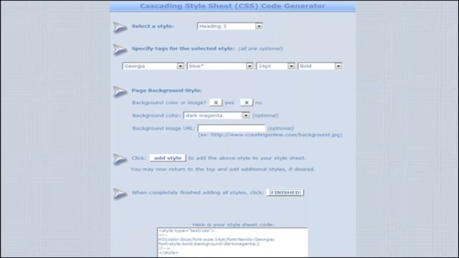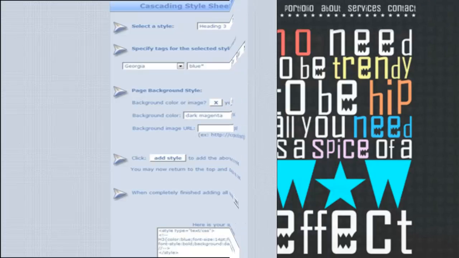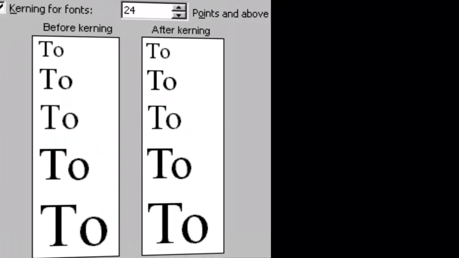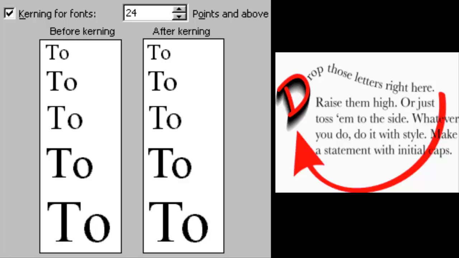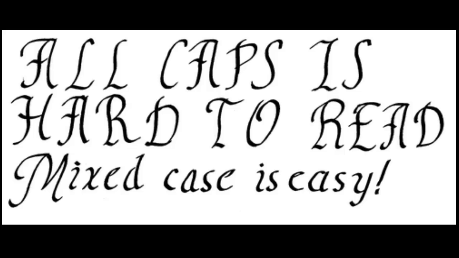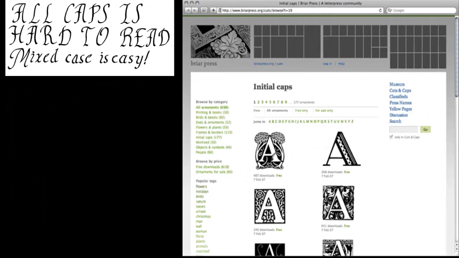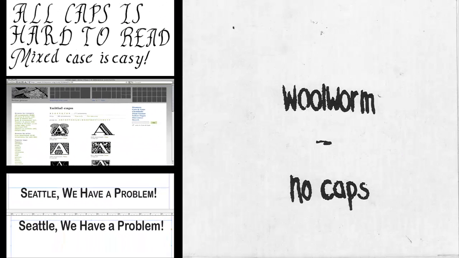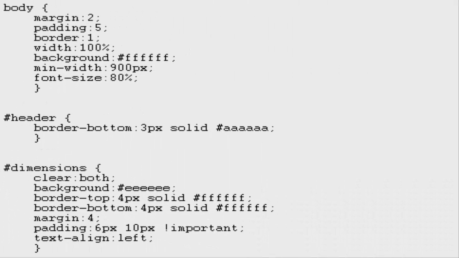You manage web typography using cascading style sheets, or CSS. You can regulate size, color, typeface, line height, letter spacing, styling the first letter of the first line, and level of capitalization like all caps, initial caps, small caps, or no capitalization at all. You can control text justification and line length by styling the block containing text.